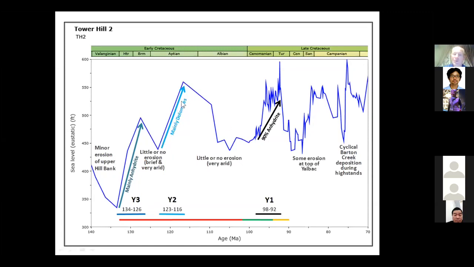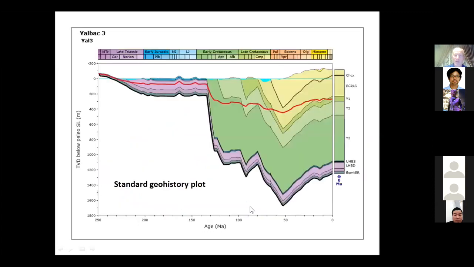Then we move to Y2, which is mainly dolomites. We either deposit only dolomite because perhaps the water was a little deeper, not as evaporitic, or we deposit a lot of anhydrite and then remove it in the subsequent much longer unconformity during this time. And then finally we deposit the Jarlbach I, which is 90% anhydrite, even richer in anhydrite than this, during this period. So that became our model. It agrees very well with the strontium isotopes. But the difference is we've now thought about including unconformities and found a way to do it.